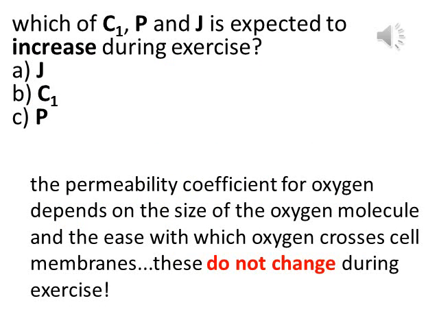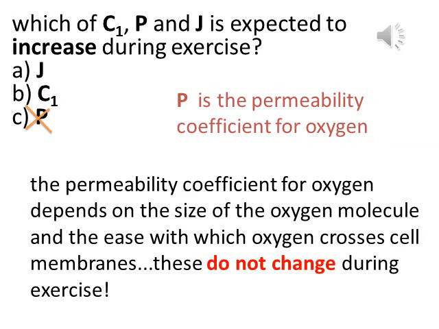We can also eliminate P, the permeability coefficient for oxygen. Permeability coefficient depends on the molecular features of oxygen molecules, such as size, and the ease with which oxygen dissolves in the lipid bilayer of cell membranes. These properties do not change during exercise, so the value of P does not change during exercise.